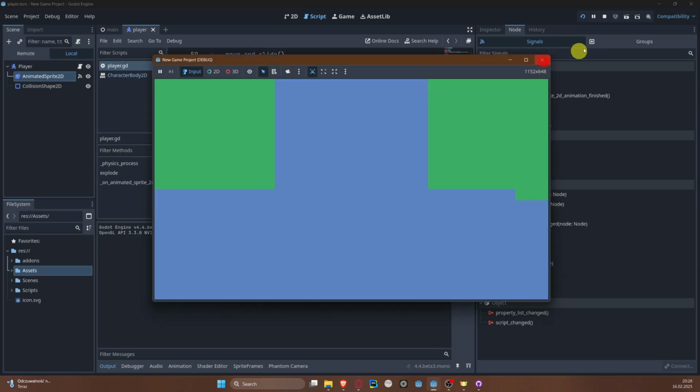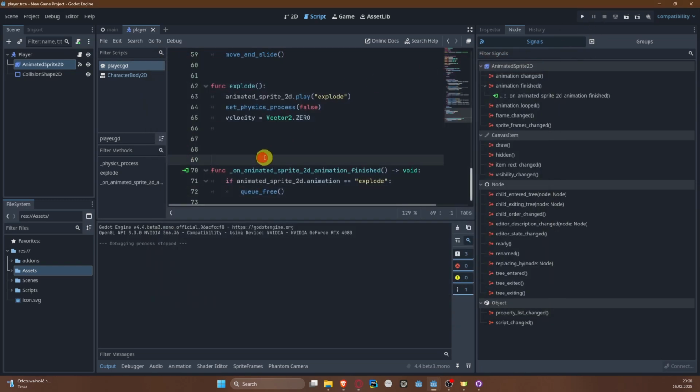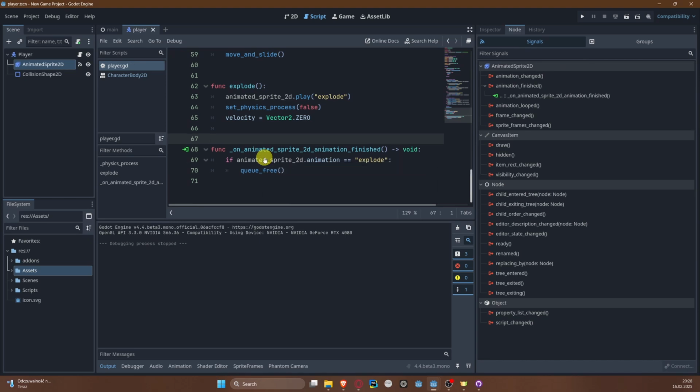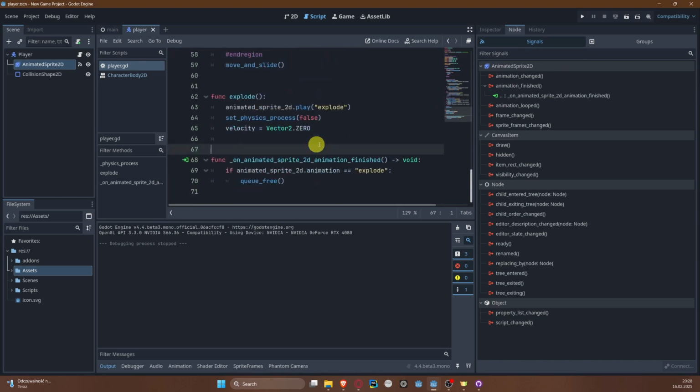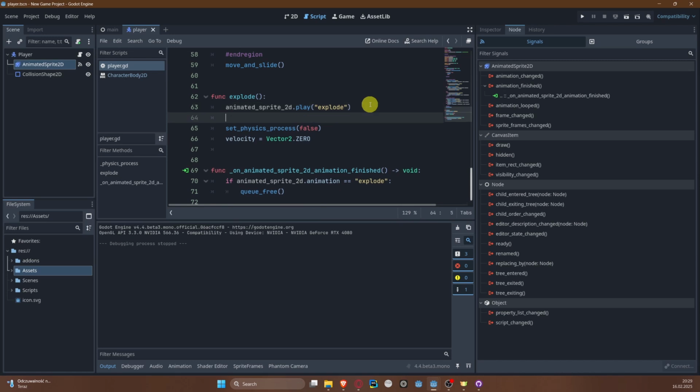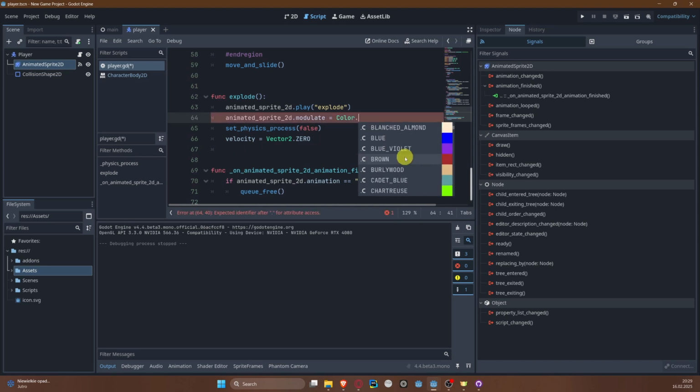Okay, way better. Also, the explosion really shouldn't be white. I can change the color of the sprite being animated on the run by simply calling animated sprite 2D modulate, and let's find some kind of nice red color, maybe crimson.